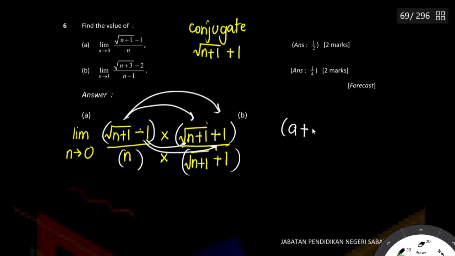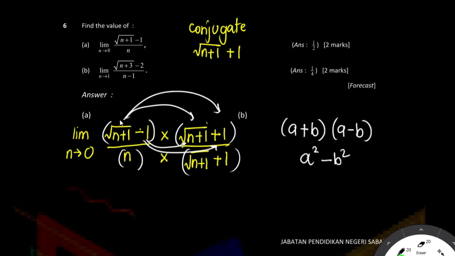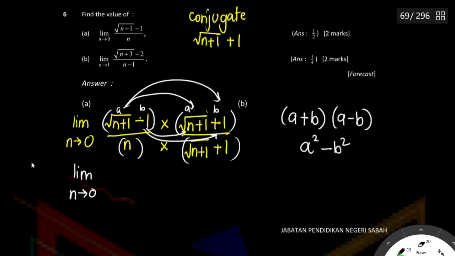Let's say it's a plus b and then a minus b. If you get this form, the answer will always be a square minus b square. This is a shortcut. So here this is our A and B. Here this is our A and B. If teacher doesn't want to do one by one, this is what I will suggest everyone to learn. The more shortcuts you learn, the more time you save in exam.